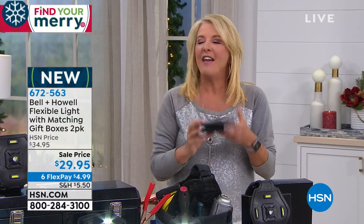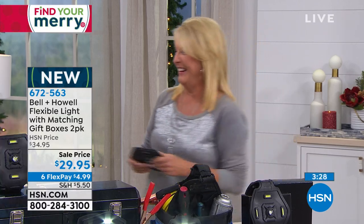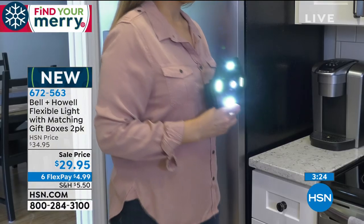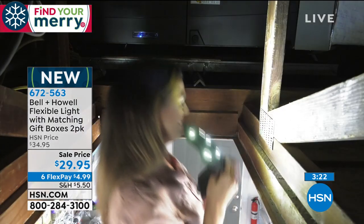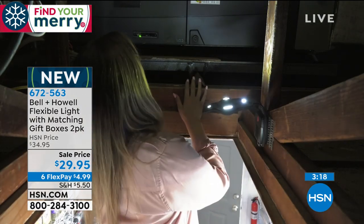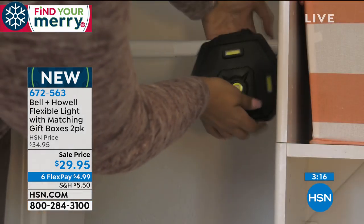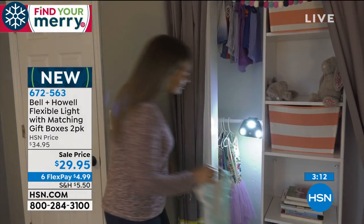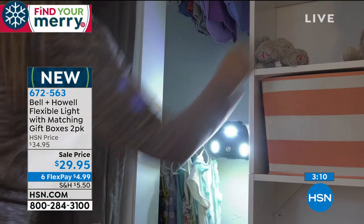This would actually be a really clever gift. They go, what is that? And then when they use it, they'll be like, thank you. The reaction when people see this is going to be exactly that — they're not going to know what it is. It's very... when you walked in I thought, that's a bizarre looking thing. It's kind of crazy when you see it. But the light that this throws off — that's crazy. It's almost too bright to look at. It's super bright — it's a ton of light coming off of this.